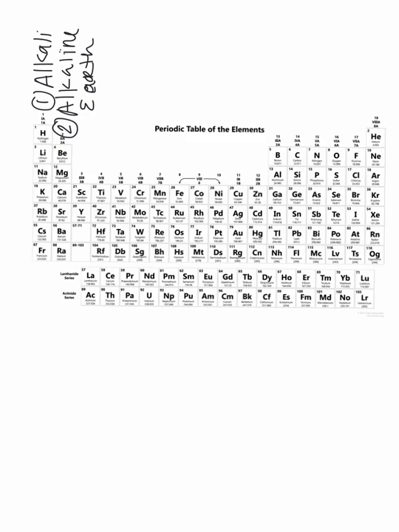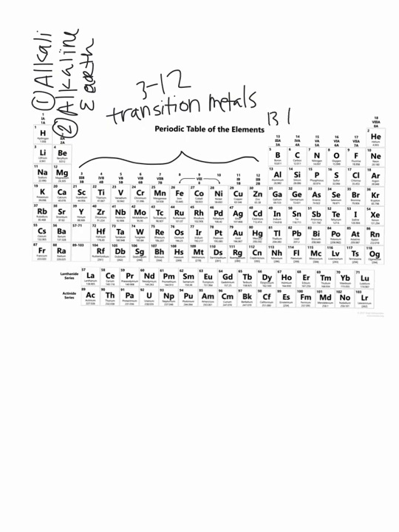The big swath in the middle here, from group 3 to group 12, are our transition metals. As the name suggests, these elements are metals, and they contain many of the metals that you think of for jewelry and also industrial applications. We will skip over groups 13 and 14, which are important but don't have distinctive names, and over to group 15. Group 15, which contains nitrogen and phosphorus, are called the pnictogens.